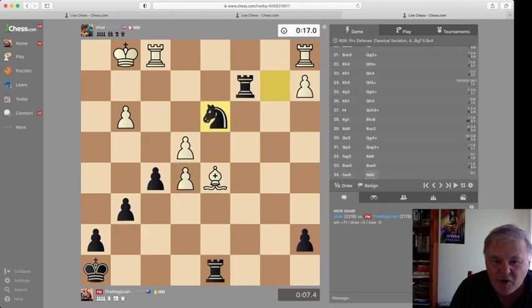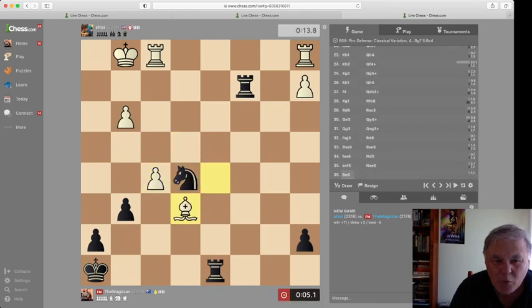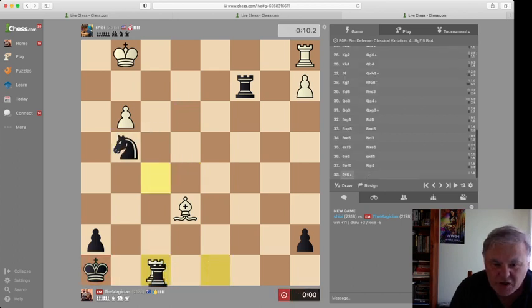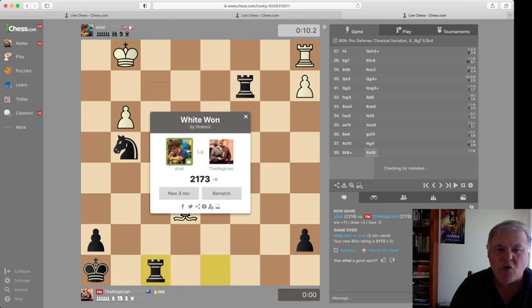I'll play knight e5. I'll take the pawn. Pawn takes pawn. I'll play knight to g4. Oh, he's got a check. Rook takes rook check. And he won on time.